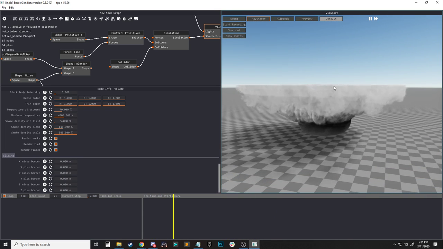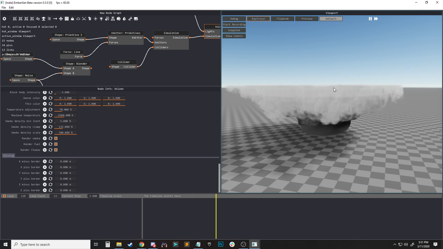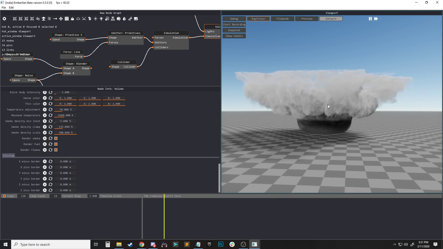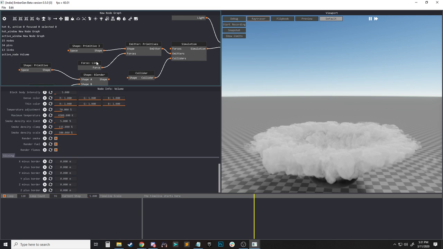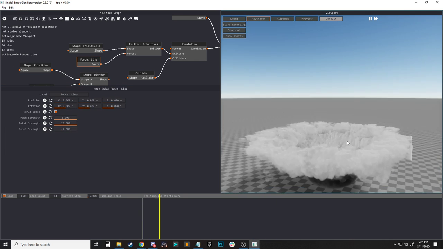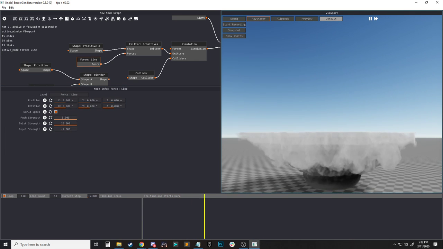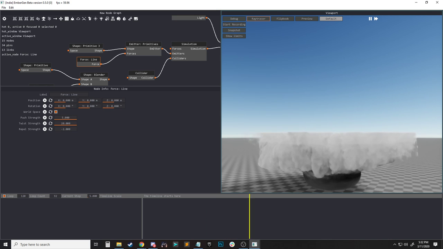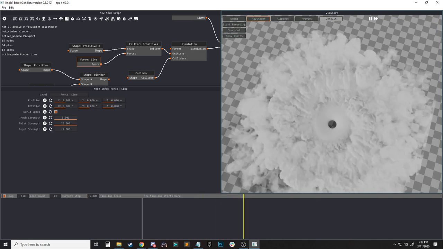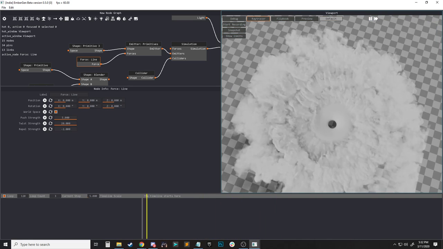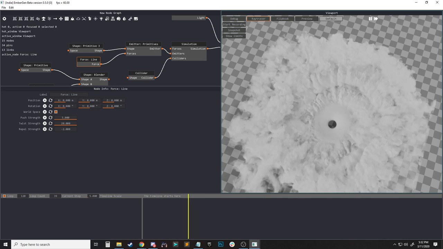Somebody says, what about a tornado? You can't quite do it yet. We would need vector field integration for that, and the vector fields don't work in this version yet. So if you want to see a tornado, go look in our alpha. We have a preset for like a fire tornado and stuff like that. So yeah, so there was showcasing of some forces. Somebody said holy. Yes, this is quite holy.